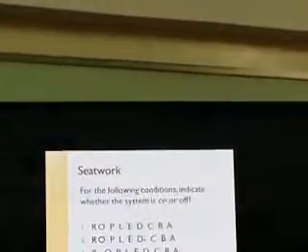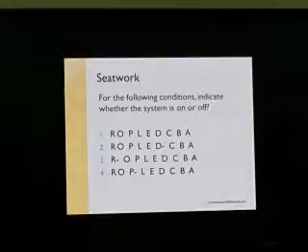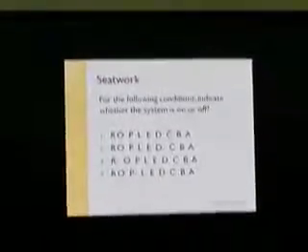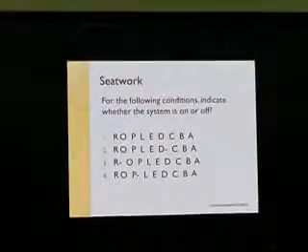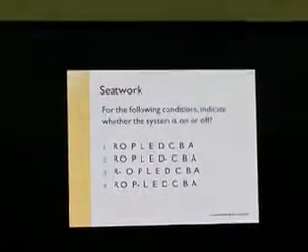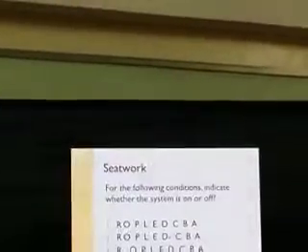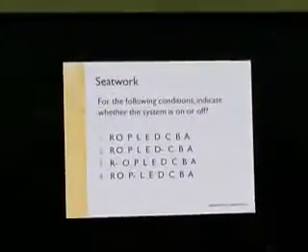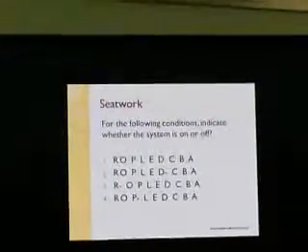Yung number 3. Oh, number 3. On or off? On. Why on? Initially, it is actually on. So when you introduce the tryptophan in the system, you cannot turn it off. Why? Kasi po yung R, yung repressor protein, is mutated. It cannot bind to your operator site. Lock and key kasi ito. Pag may nabago, hindi na siya pwedeng tumawid doon.